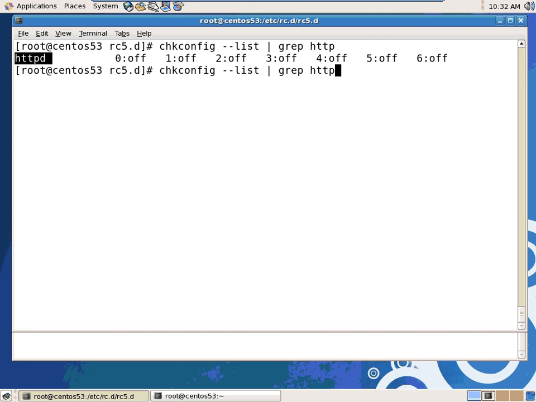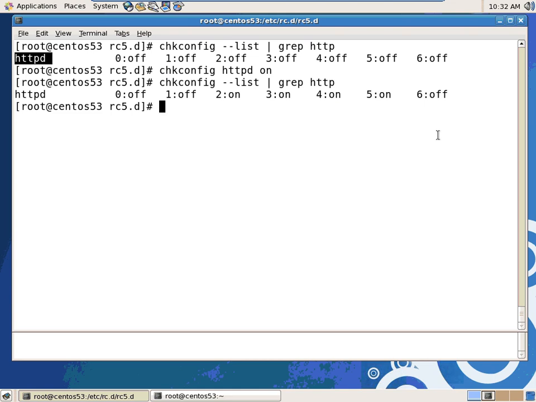To turn something on, you can say chkconfig httpd on, where httpd is my service. And I'll do my command again. Now on, what it does is it turns the service on at 2, 3, 4, and 5. The most significant being 3 and 5. So those guys right there just came on. The other ones have to stay off.